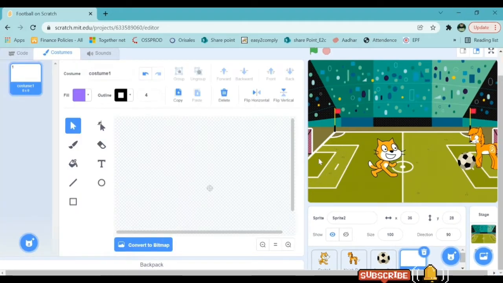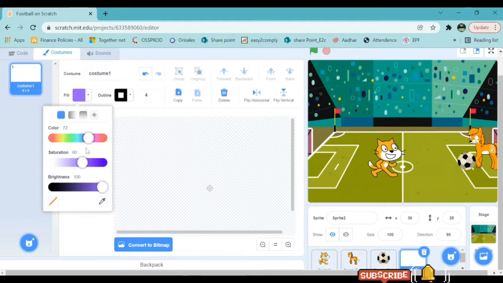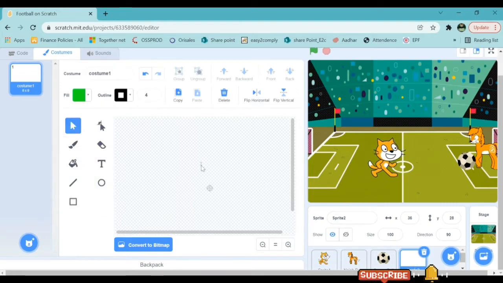So let's take it, color save. It should be dark. Okay, now let's make it. Let's take a brush.